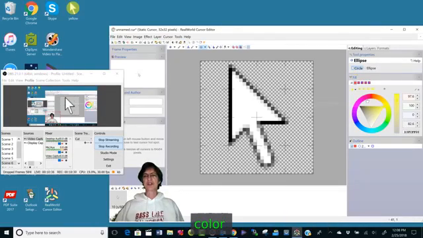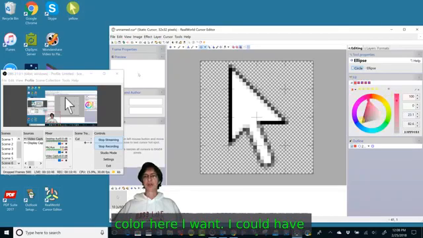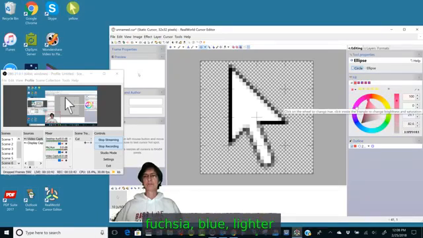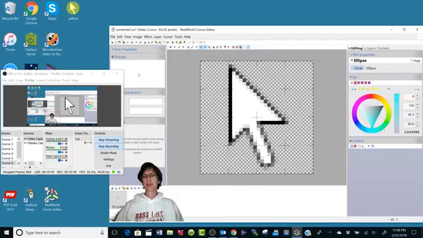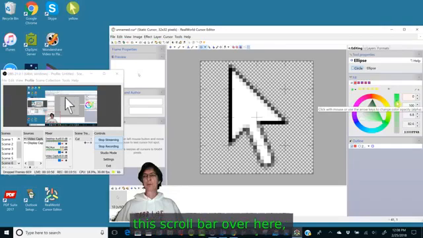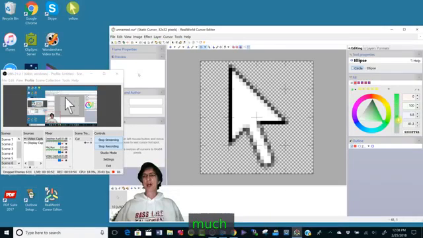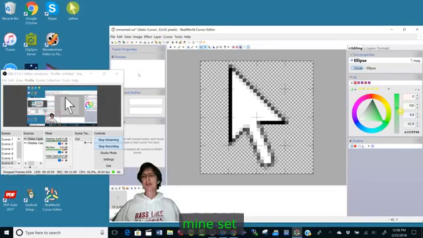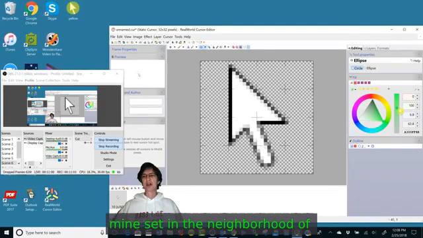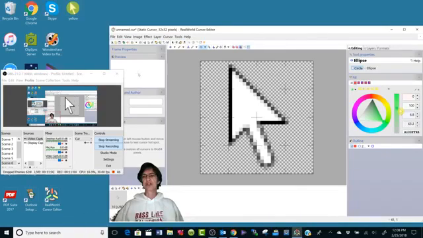I can select any color here I want. I could have red, fuchsia, blue, lighter blue, green. And then this scroll bar over here determines how much opacity it has. It makes it partially transparent. I believe I have mine set in the neighborhood of 60-ish.